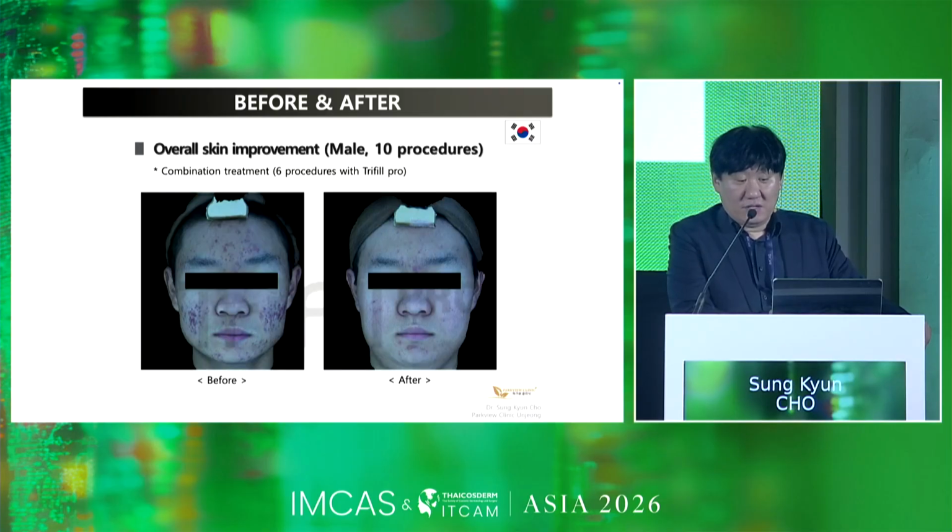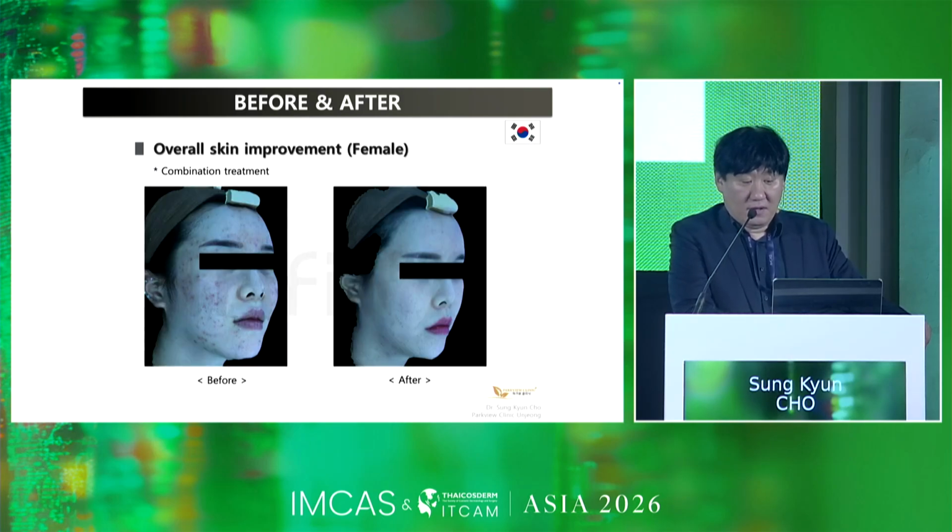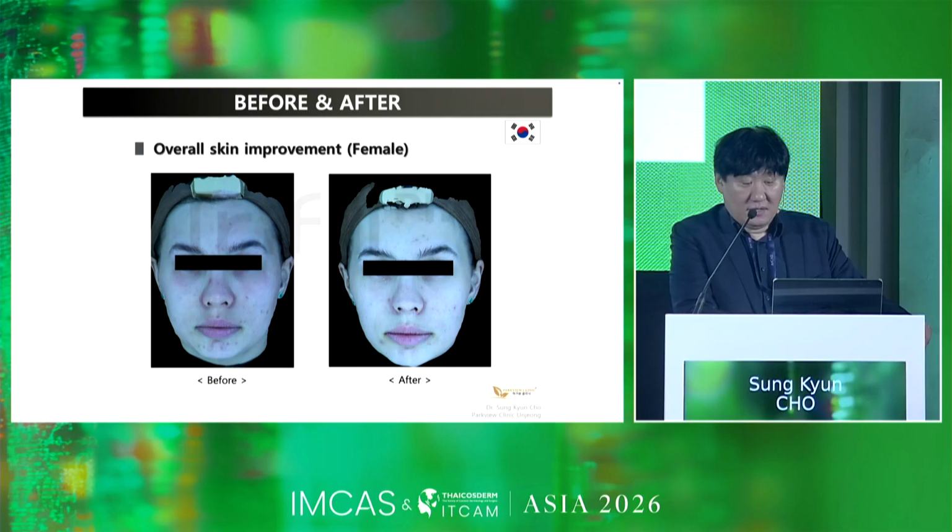There's another patient of mine. It took a year for him to fix his procedures. I used XLV, KTP 532 in combination with Trifil Pro, PDLA and PN. Another patient of mine, I used KTP 2 sessions in combination with Trifil Pro and PDLA. Another patient, this is after 1 session of PDLA, Regeron and Trifil Pro.